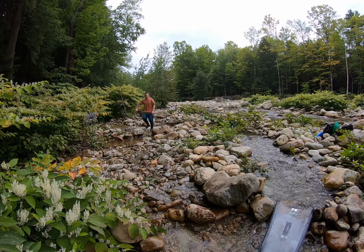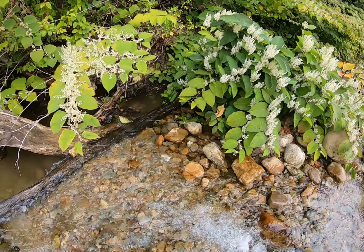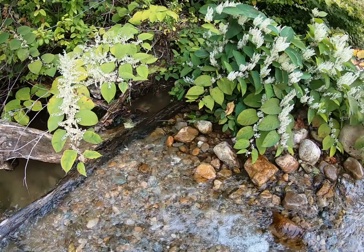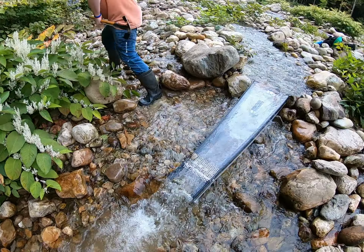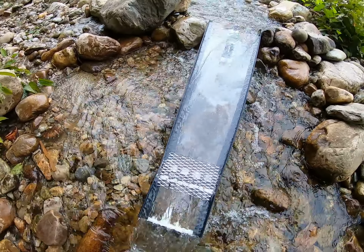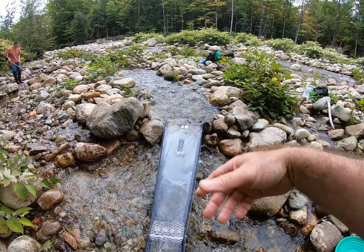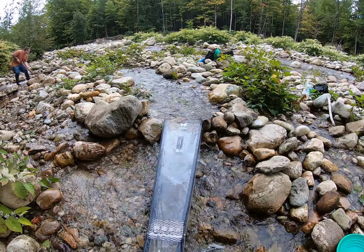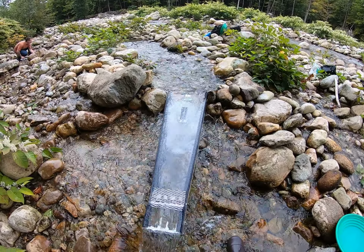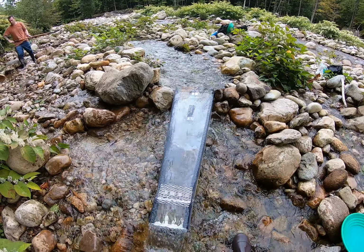Well, we have quite a pile of tailings going on here. Between the two of us, we've put quite a few shovelfuls in this thing. And it's running really nice. With this additional length of skid plate, it's got all kinds of time for the material to get completely washed. And I'm seeing bigger rocks that wouldn't go over even the 3 foot slide right over this one.